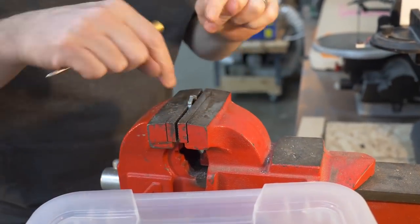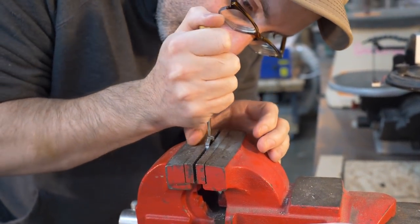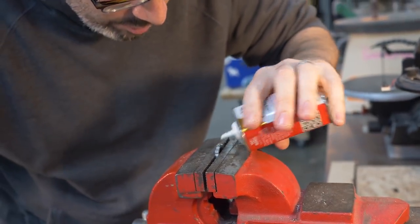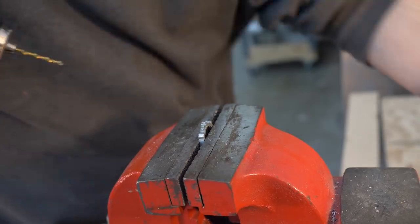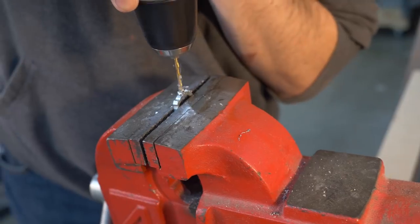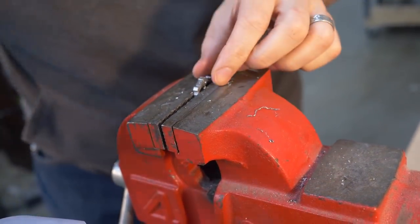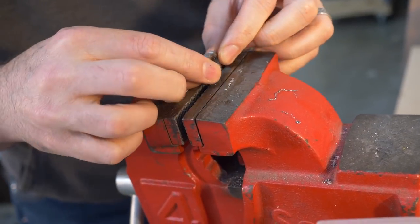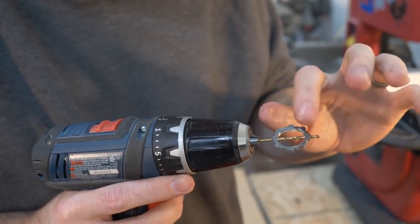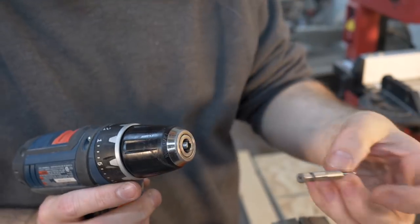Piece is all chucked up here so I can drill a hole through it. I wanna get it started with this center punch. Little dab will do ya. Keep everything all lubricated. There we go, right through. I'm actually gonna drill the same hole in the opposing side. So these two holes line up, which is great, and one of them needs to get tapped. And for that, I have a 3 millimeter tap.